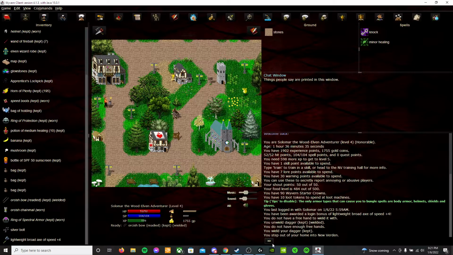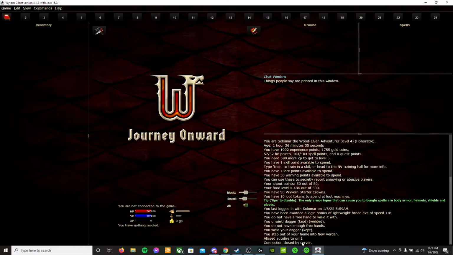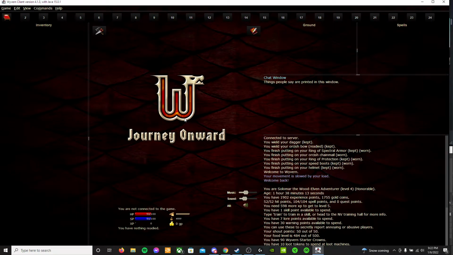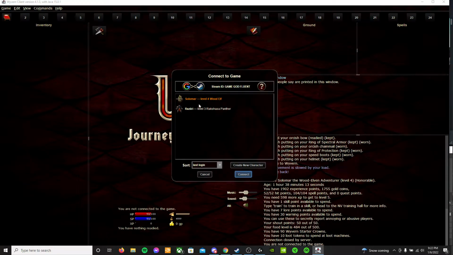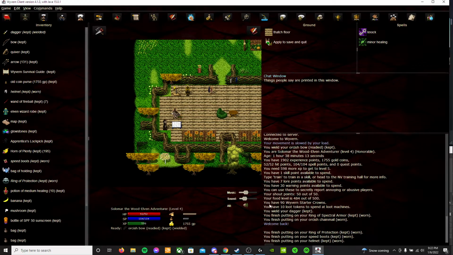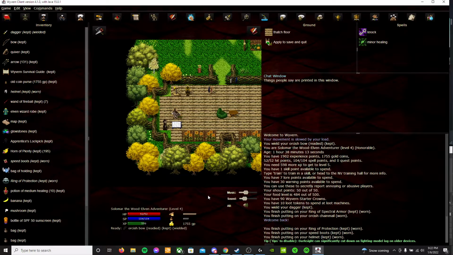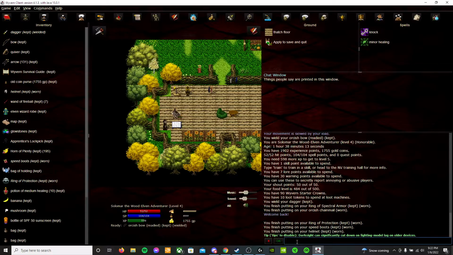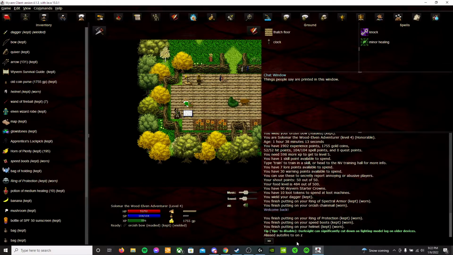First thing I want to do is create what's called an alias. Alias auto fire on 1. Connection closed by a server. Why did that happen when I pressed 1? All right, let's try something different here. Let's try alias auto fire on Z. Okay, Z is already doing something.